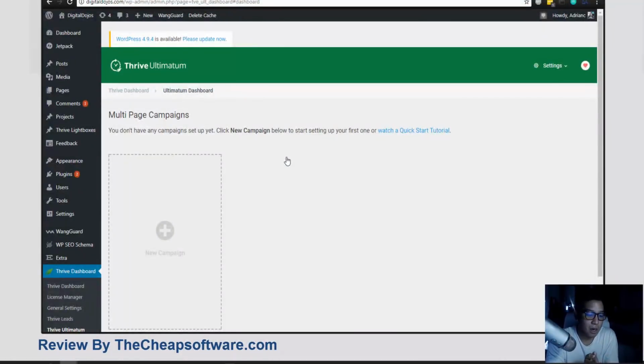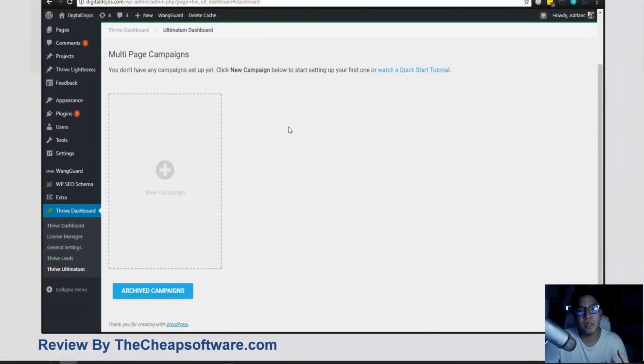Essentially, it's like an offer that may run out. It's like a limited time offer, those deals or sales that you see that kind of force the customer to make a decision whether or not they want to check out a service or product. The very idea that it may be disappearing soon or going off of sale or not available to them is in itself a tactic. So that's what Thrive Ultimatum helps out with.